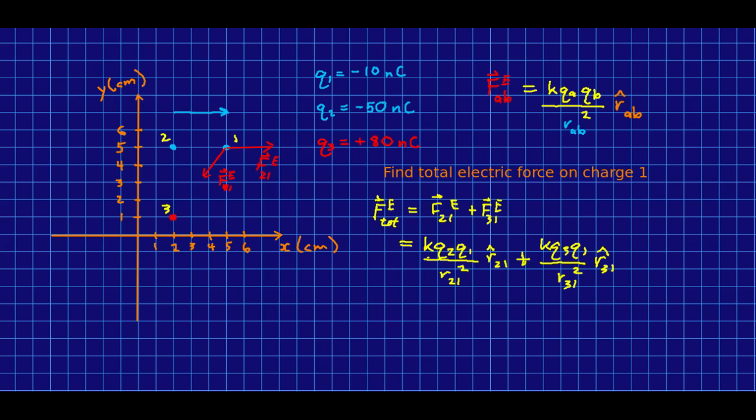R21 is easy. R21 is right here, and it's just three centimeters. R31 is right here. I will admit that I've deliberately made this easy. If you look, I've made a 3-4-5 triangle, and so this is five centimeters. But in general, you could just get that by doing Pythagorean theorem. So we now know R21 and R31. Now, let's get R21 hat and R31 hat. R21 hat is very easy because it is a unit vector pointing in the direction from 2 to 1. Here is R21 hat. But that's just a unit vector pointing in the positive x direction. So R21 hat is none other than I hat, and we're done with it.